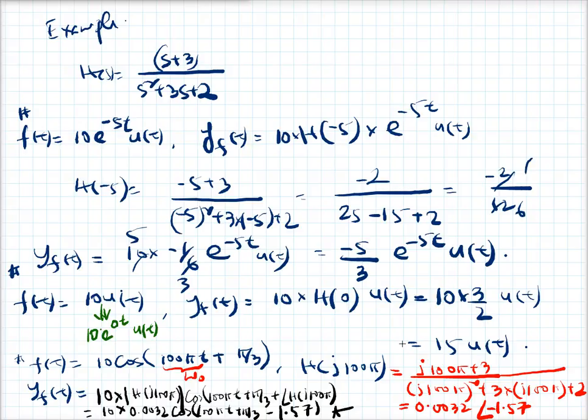And this gives you 15 u(t). So in the case of linear systems, if your input is a step input, the output is also a step, only the change will be in the gain. Similarly, when you have an exponential input in a linear system, the output will also be an exponential output.